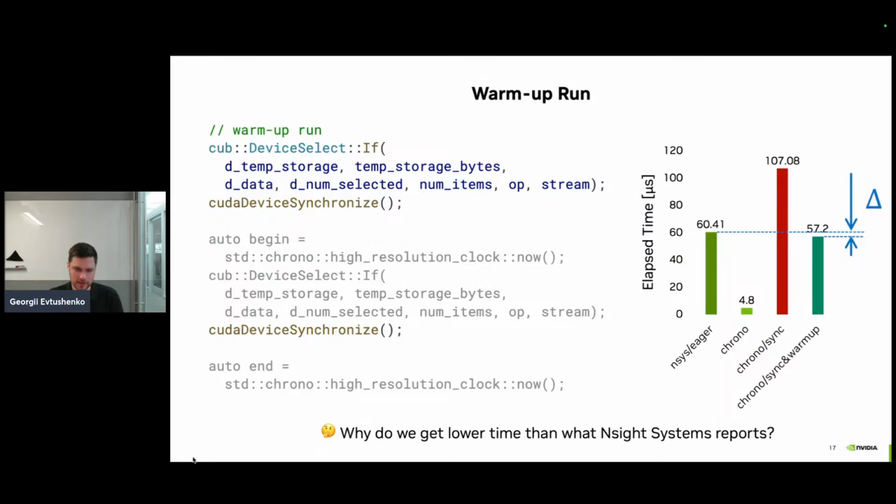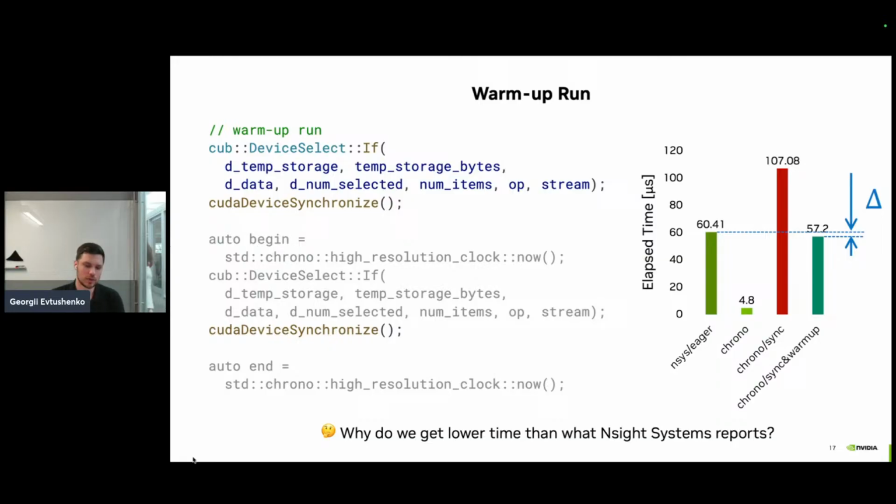So that helped because the first invocation triggered all the loading of the device code into global memory, but it also preheated L2 cache for us. Now, all the data that the algorithm will be reading is already resident in L2 at the time of the second invocation. So it kind of puts the algorithm into an unrealistic scenario.